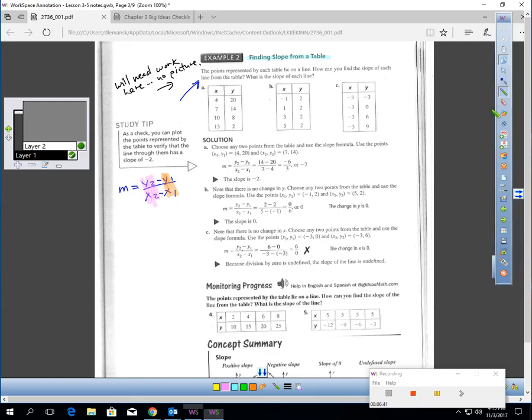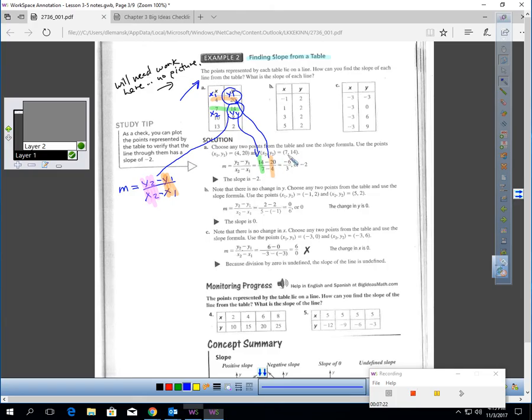So it looks like the book, for the first point, picked the point (4, 20), and the second point they picked was (7, 14). Okay, so you see how they have (7, 14) color coded, and (4, 20). Okay, so let's do that. Here is x sub 1, y sub 1, and this point was x sub 2, y sub 2. So do you notice? They took 14, they put it in for y sub 2. They took 20, which is y sub 1, put it there.